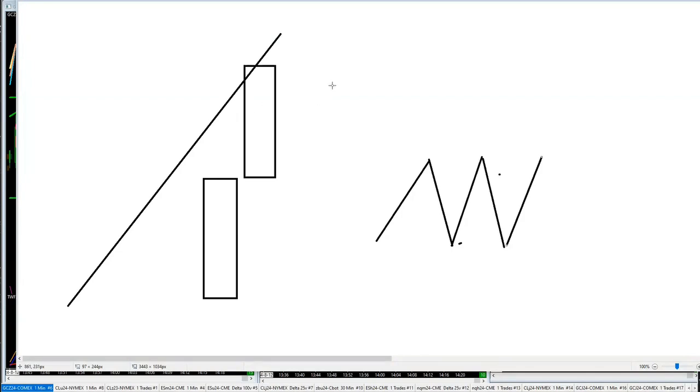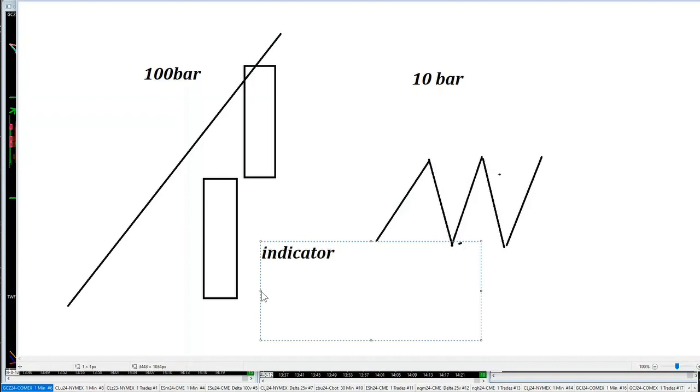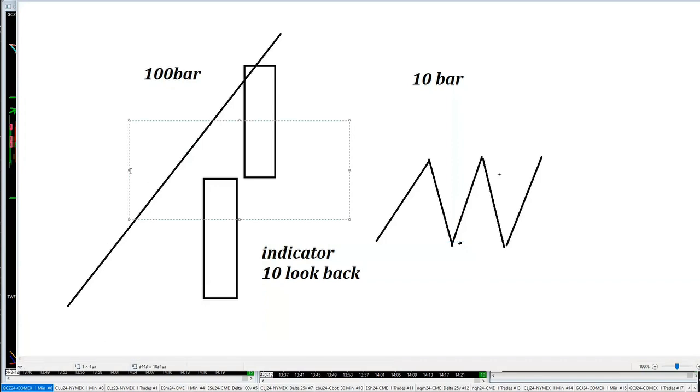So what we can end up doing, and this is the problem you've got with any Fisher, with any stochastic, with any analysis of this sort, is that this cycle is maybe going to be a 100-bar cycle, and then this cycle might be a 10-bar cycle. Now, if I'm using an indicator that has a cycle of 10, so a look back, which of these two market conditions will throw really bad signals? Yeah, so this will throw really bad signals, won't it? And this will throw really good signals, won't it?